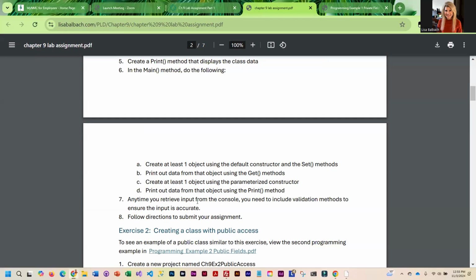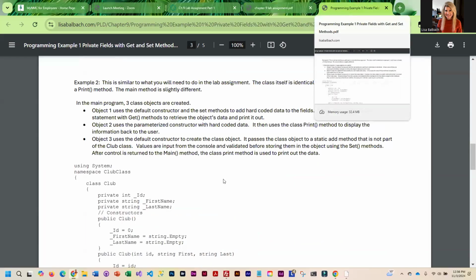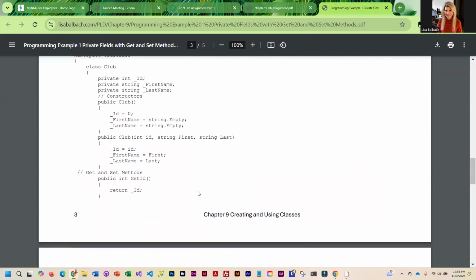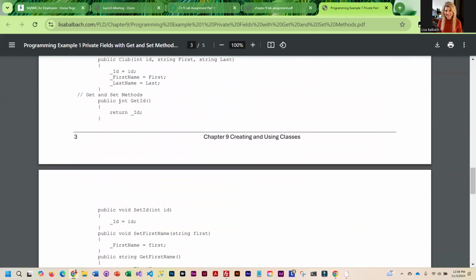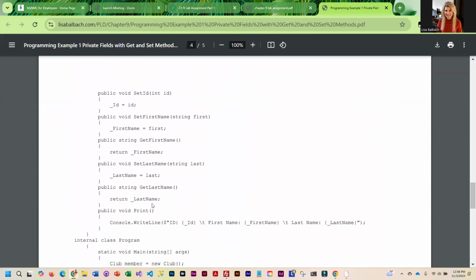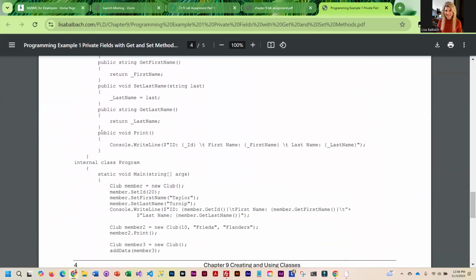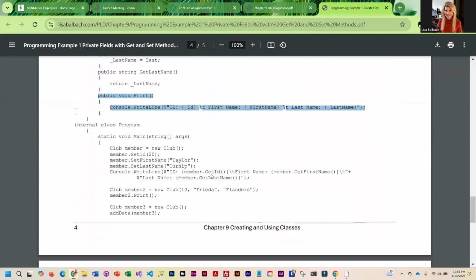Anytime you retrieve input from the console, so if you decide to prompt the user and have them type it in, you do need to validate the data to make sure it is accurate. Okay, and then you will upload your code. So if you look at the example, I've got everything I'm asking you to do, and this is the second example, including a print method.